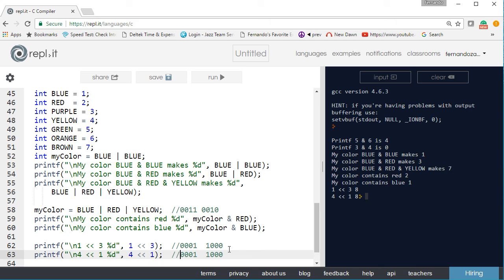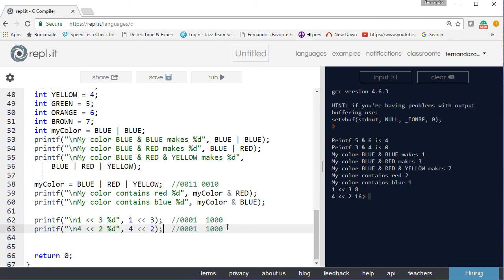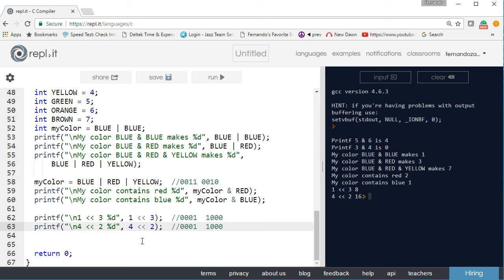And when I shift it one position, it is 8. If I was to shift it, for example, 2 positions, it would go from 8 to 16, right? So it would be 4, and then it would be 16. So if I shifted 2, it would become 16 because it's moving. And you get the idea there. The right will do the opposite. So the right will shift right.